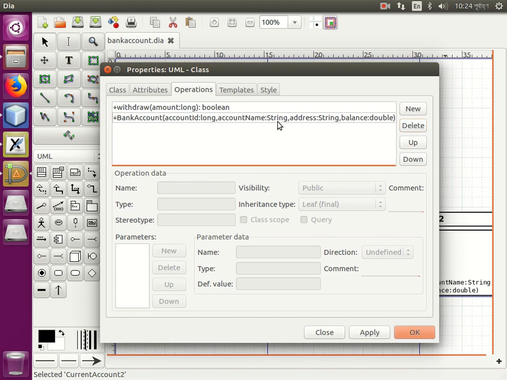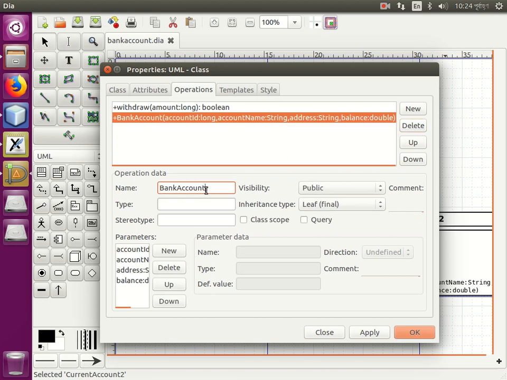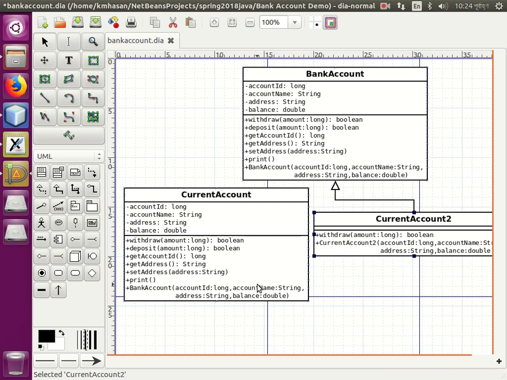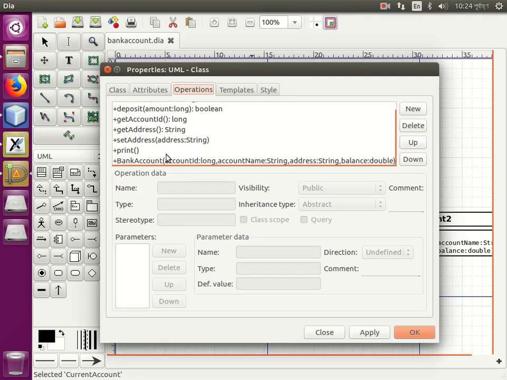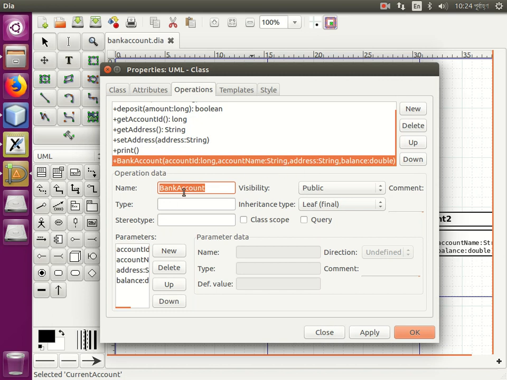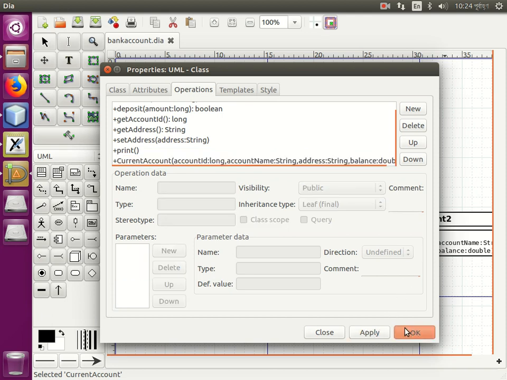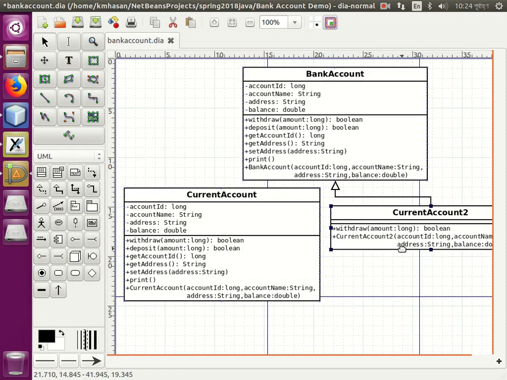Okay, you do need the constructor, and the name of the constructor is this. And this was wrong. I should have called this current account. Okay.